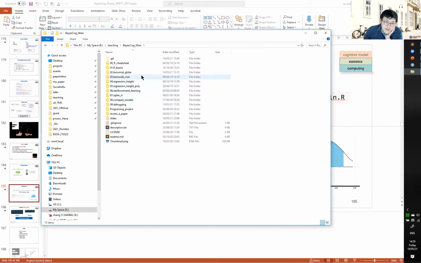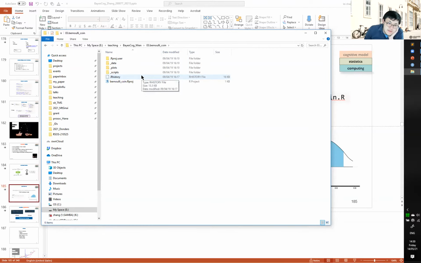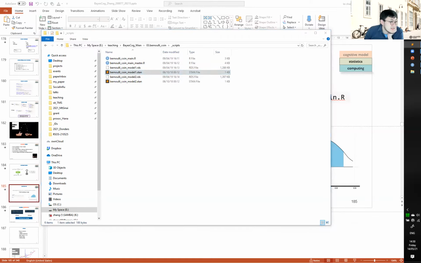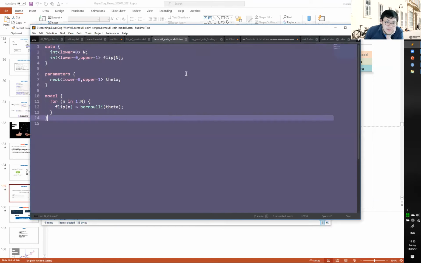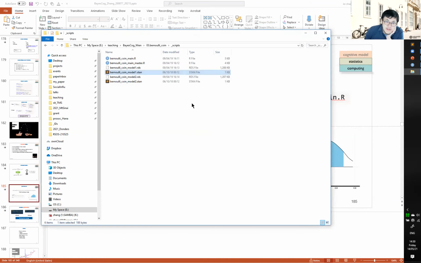If you look at the folder, there's a folder called coin. And if you look at it, there is already a model file. What I actually want you to do is don't open this. You open the RStudio shortcut.